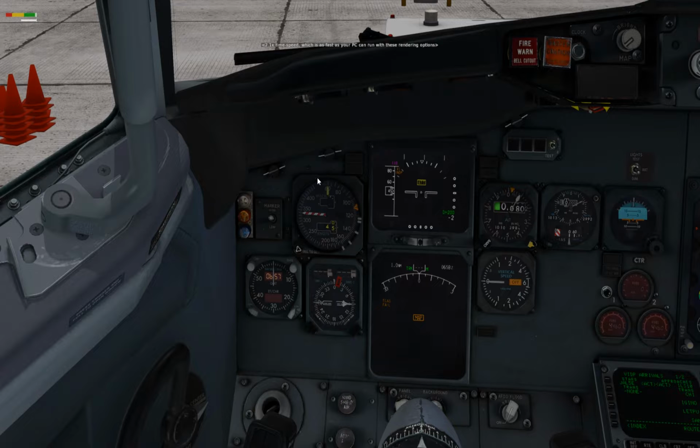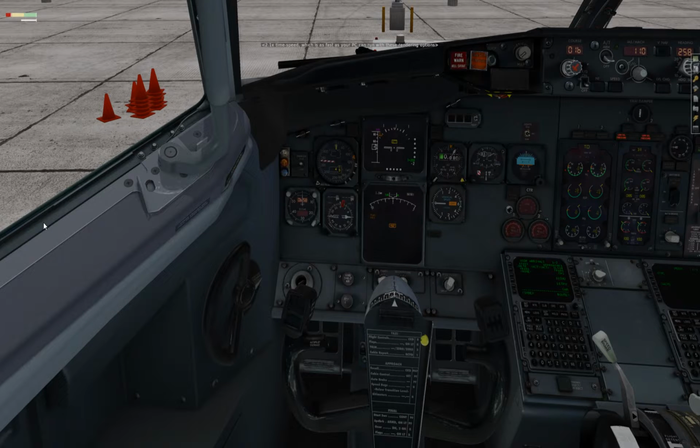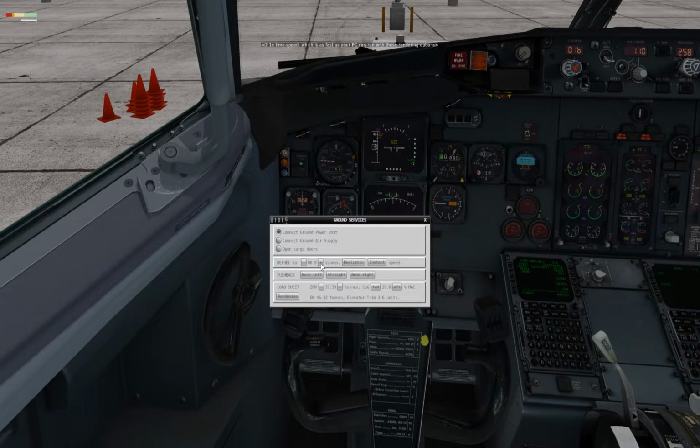Now meanwhile, what I'll do is I'll get some fuel. So for this trip, we need about 9.4 tons of fuel. So we'll do that now. We have 37.39 tons of zero fuel weight. I'll increase that to, as per my flight plan, we have ZFW of 43.8 tons. We'll do that now. So those who don't know what ZFW or zero fuel weight means, it is your total weight minus your fuel weight. So that is your ZFW. So 43.8, yeah, 43.8.